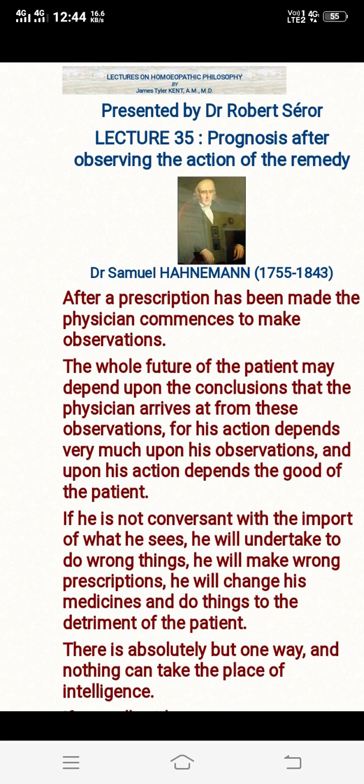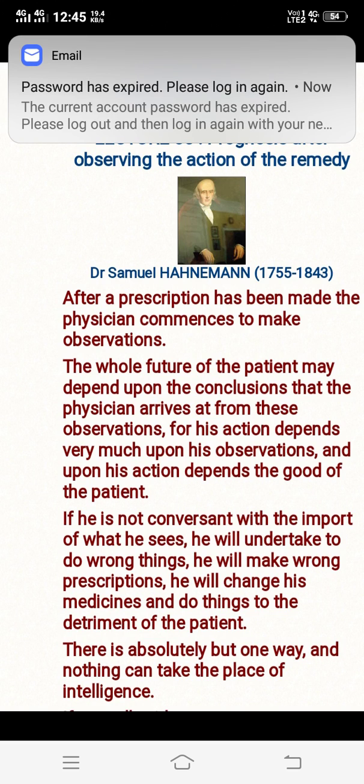That is, if he does not understand what changes are going on in the patient, his observations will be indefinite. There are many observations he will see in his patients, and if his observations are indefinite, his prescribing is indefinite. That is, if he has a number of observations in the same patient after prescribing the medicine, his prescribing is indefinite. Many medicines come to his mind, or there are different ways of prescribing to the patients. So it is very important to be a good and accurate observer after giving the medicine.